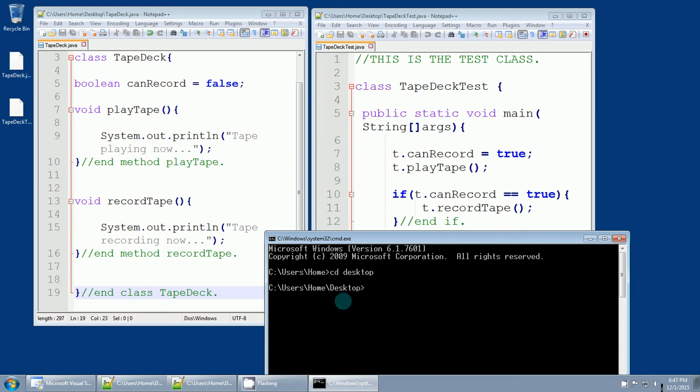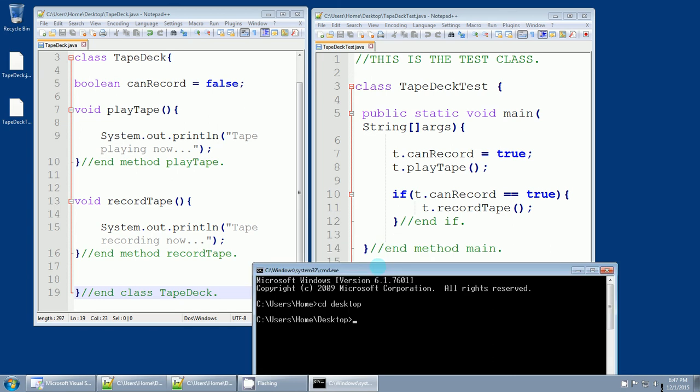The first thing I want to do is compile these Java files, and if everything is typed correctly in both of these, then I will get another path with no errors. If something is wrong, then it's going to give me a list of errors. Well, I can tell you right now, something is wrong, so I am going to get a list of errors, but I just want to show you what it looks like.